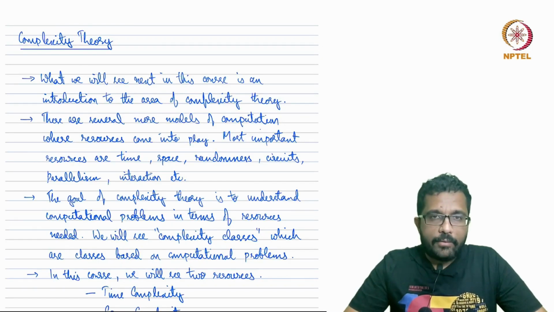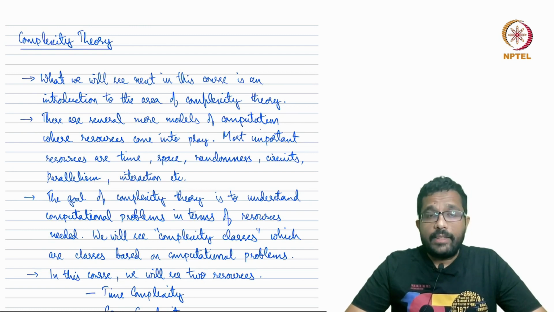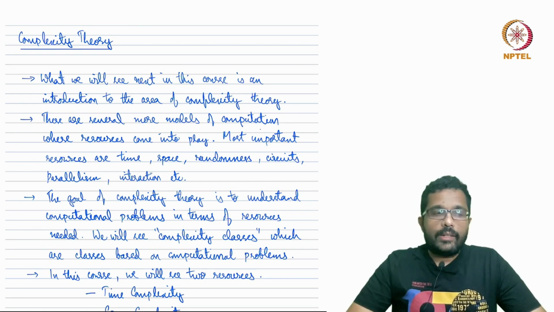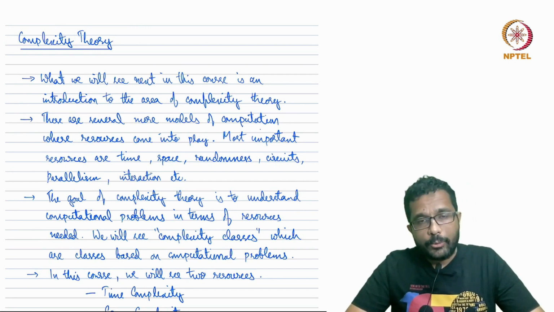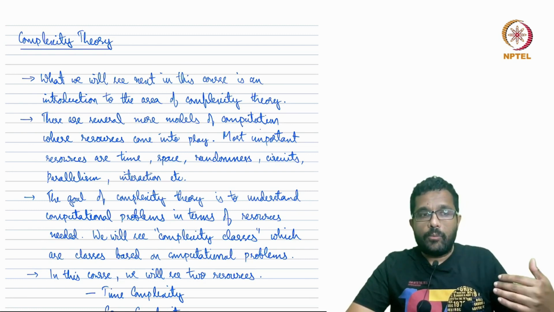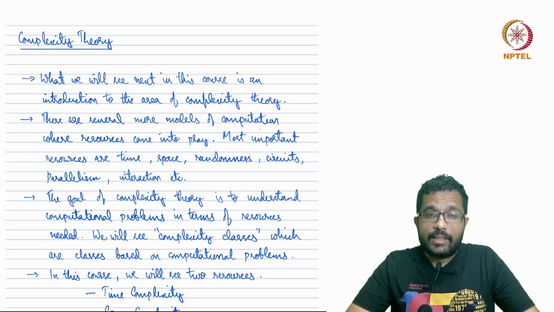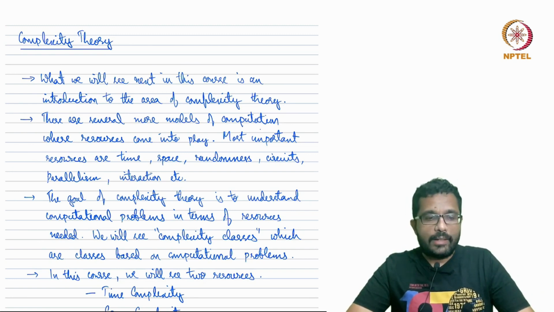Hello and welcome to lecture number 45 of the course Theory of Computation. In the previous lectures, we concluded the topic of computability theory, where we saw what is computability, what are languages, what is decidability, what is Turing recognizability, what are some languages that can be decided and that cannot be decided, what are some languages that cannot even be recognized, and various techniques to understand this, including reductions.